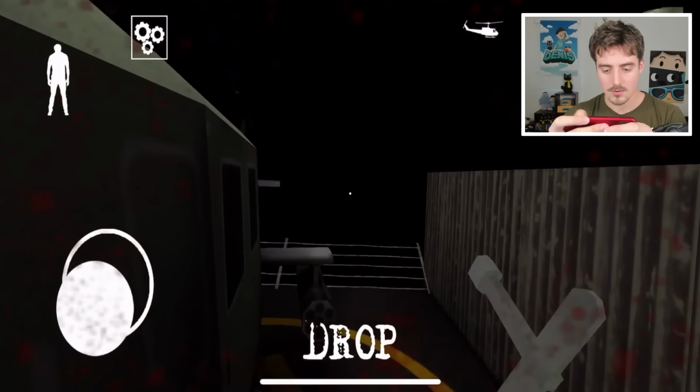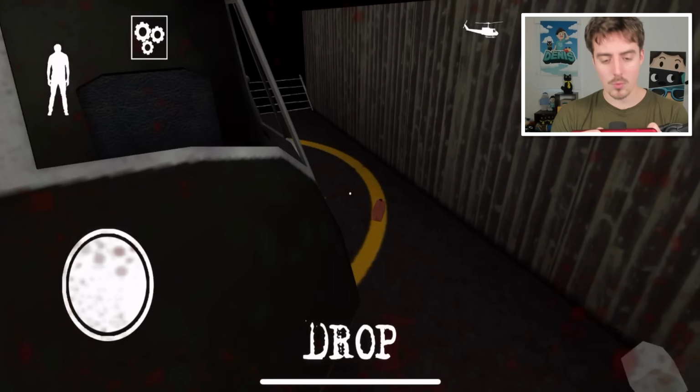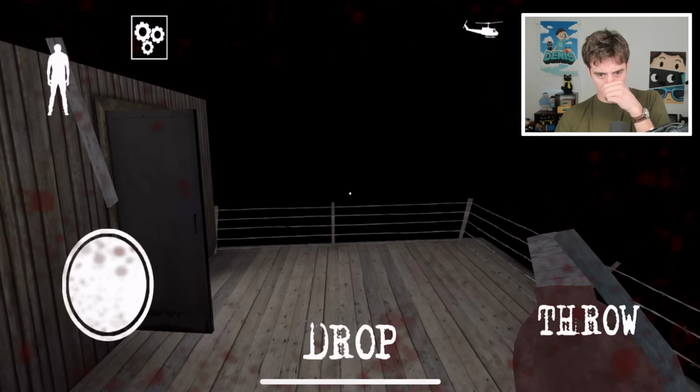Hold on. There's this here. What do I need for this? The wrench? I need to fix this rotor blade. I'm going to assume the wrench. Where is the wrench? I'm gonna pick up another one of these grenades. Oh, yeah. The wrench is in the baby room. Or is it just outside the baby room?